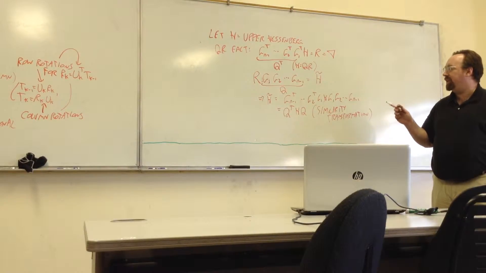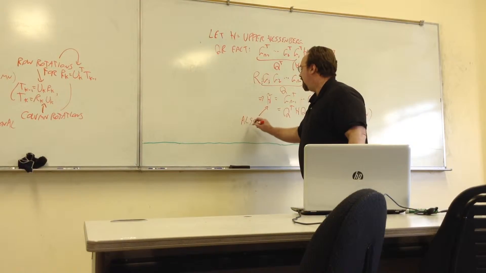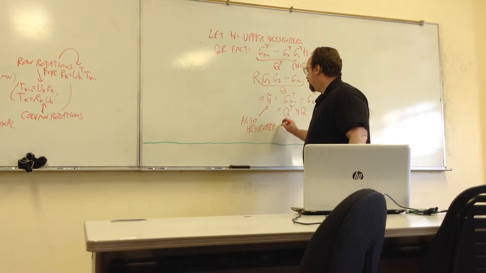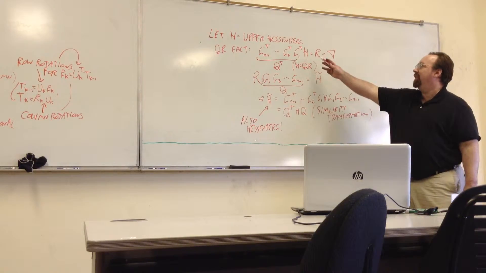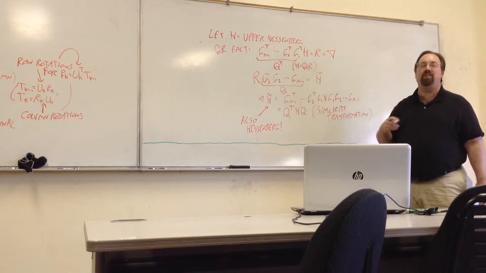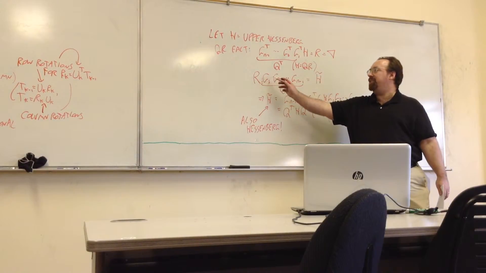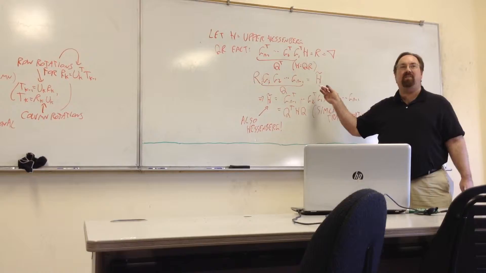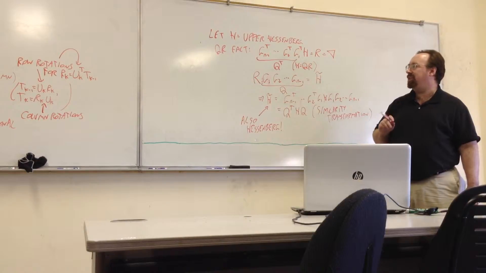Now, an important point here is H tilde is also Hessenberg. And the way you can verify that or convince yourself of that is, if you keep in mind, you start with something Hessenberg, and we perform one row rotation to eliminate each subdiagonal entry. And then we've got this upper triangular matrix. Now, what you're hoping is that when you take an upper triangular matrix and apply these column rotations to it, you'll get something as Hessenberg. It doesn't have additional non-zero entries. So let's go through a couple steps so you can convince yourself.